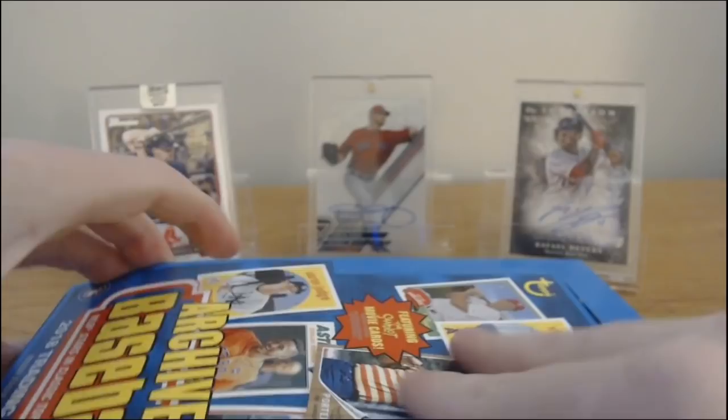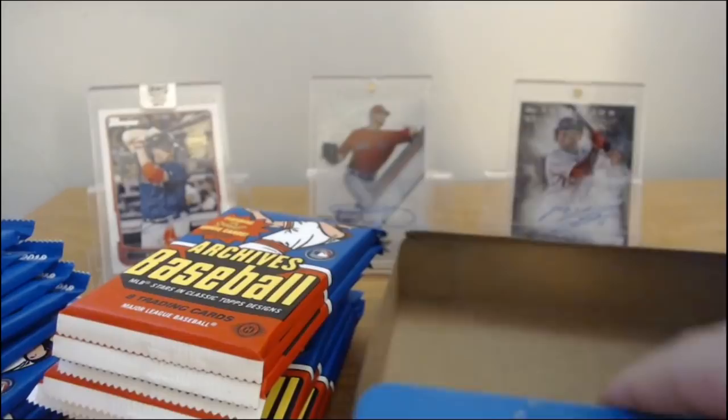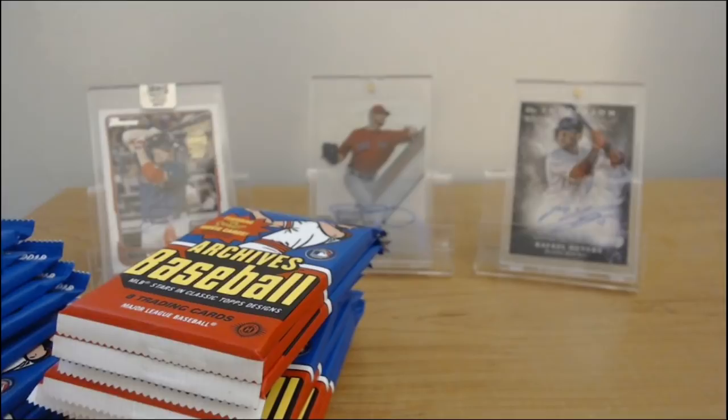So hopefully we can change things up. There's a good amount of packs in this, I'll try to go through them quick. Two autographs per box. I'm not sure how common numbered cards are or whatnot. I know you can get Sandlot autographs. I don't know how much those are valued. I like the Sandlot movie — I don't love it — so I really don't want to get that autograph.